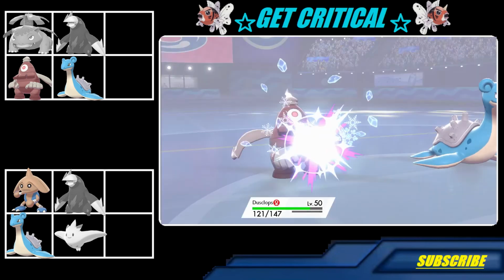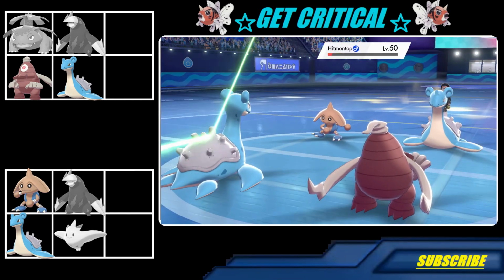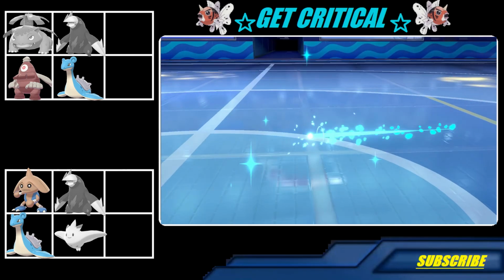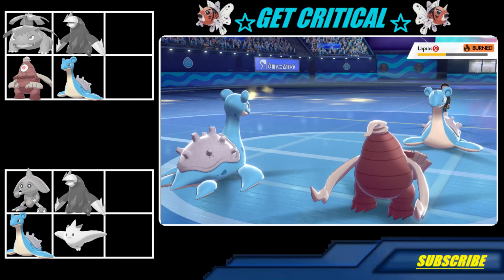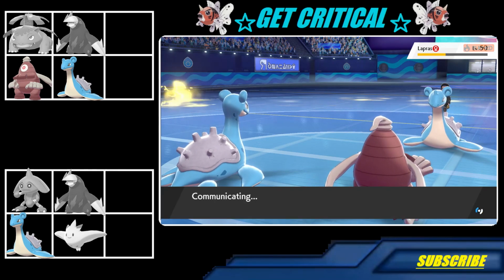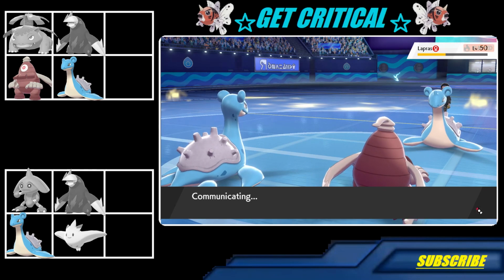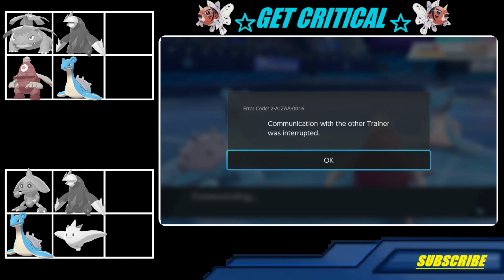So he's going to go for the Freeze-Dry, targeting my Dusclops. It's not going to do anything. Even if it crit me, it wouldn't do anything. So Hitmontop does go down to the Night Shade. And unfortunately, this is going to be the last turn for my opponent, and unfortunately for me as well, because my opponent actually kind of rage quits right here and presses the power button. But I mean, that's okay.